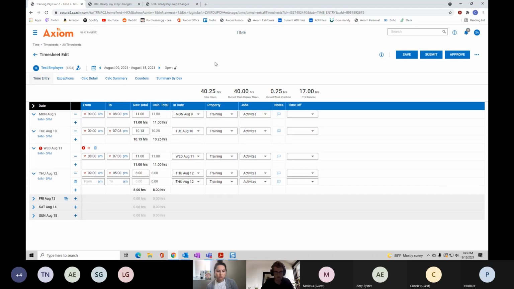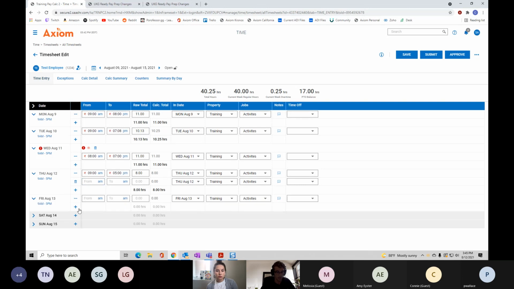By default, if it is the current day or today's date, the system will automatically create an additional line for you. Even if they've clocked out for the day, it's still going to show an additional line. Once the day is over, that line will go away if there's no data in it. So don't worry if you see an extra line, nothing will happen. Once it comes midnight, that'll go away. And then Friday, the next day, would show an empty line until they punch in.